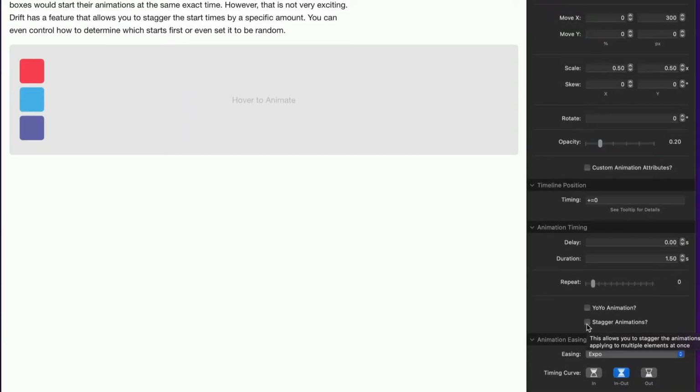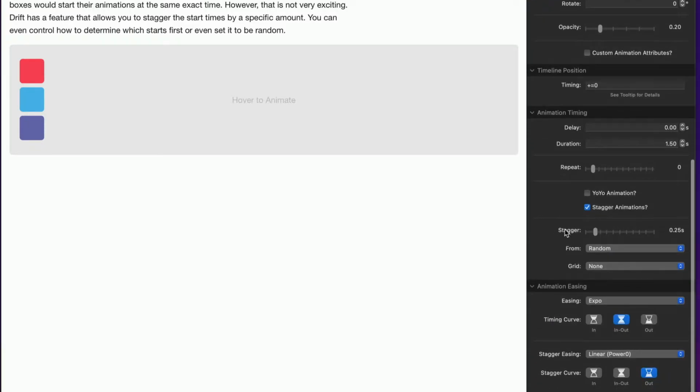Now, inside of our animation timing settings, I should note that these are primarily inside Drift Pro. Only the split text stack inside Drift supports stagger. You will need Drift Pro in order to stagger your other animations. Okay. So if we turn on stagger, essentially what this means is I can now stagger the start times. You define your time here. So here I have it set to 0.25 seconds. So a quarter second, the animation is going to then happen. If you notice now, they don't all animate at the same time any longer. They take a quarter second before they start.